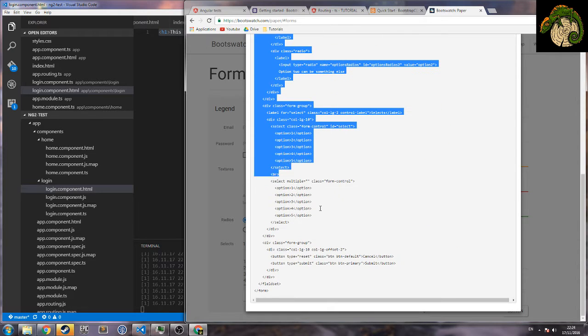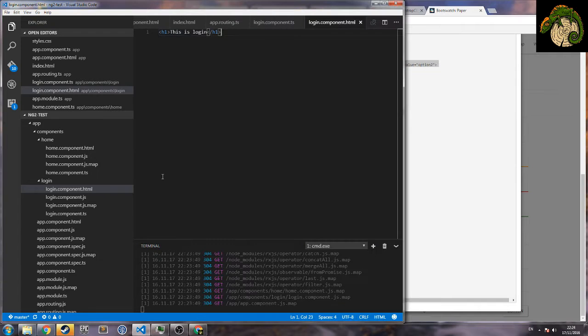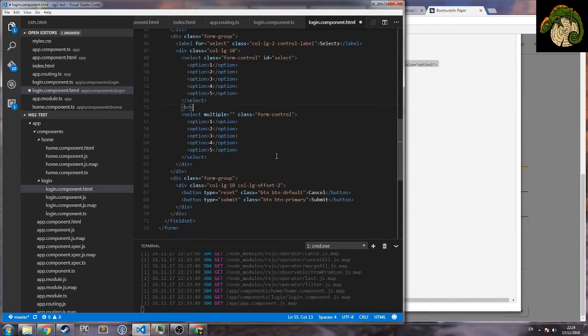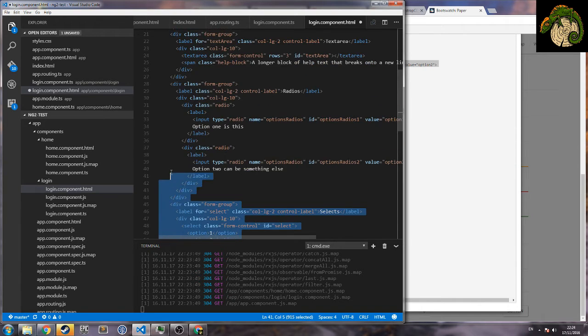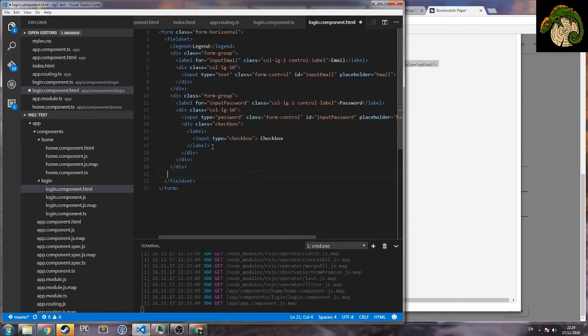So let's take all of this and remove then what we don't need. So all of this we don't need. Radio, text area, this we don't need.